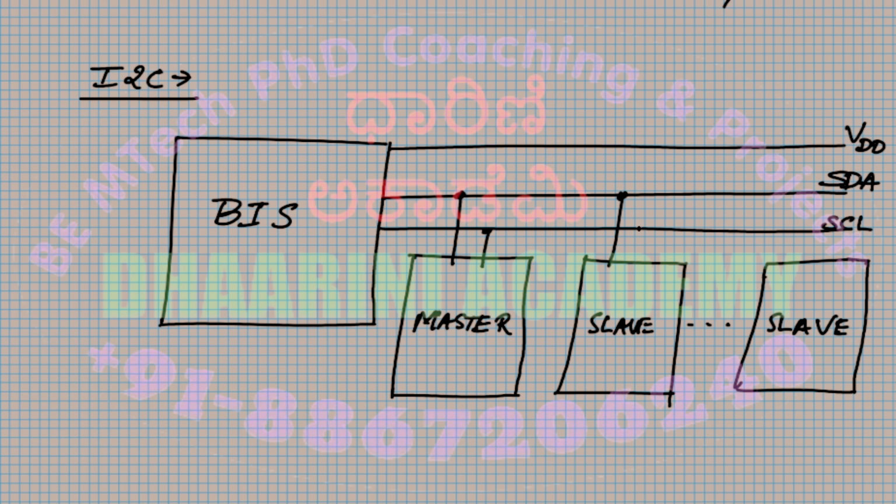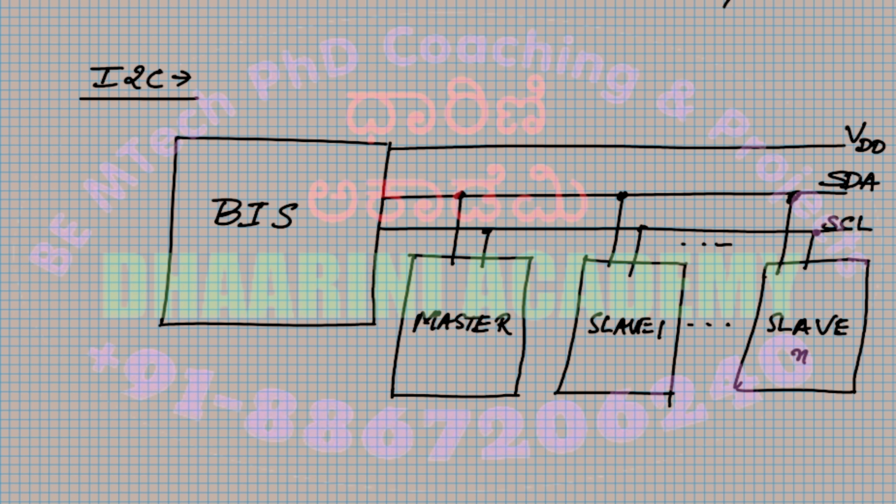So I'll just show a few connections over here like this. You can have one connection with the data line, one with the clock line. So you have multiple slaves. So this is slave one, slave two, I can have slave n, right? Again, in this diagram I'm not writing any specific microcontroller or any specific slave. You can have any number of slaves depending on the capability of the master.